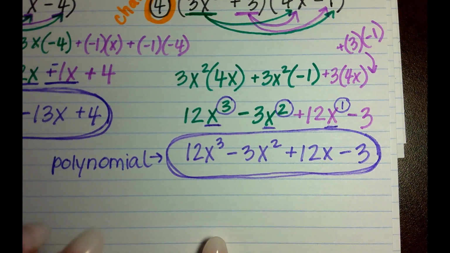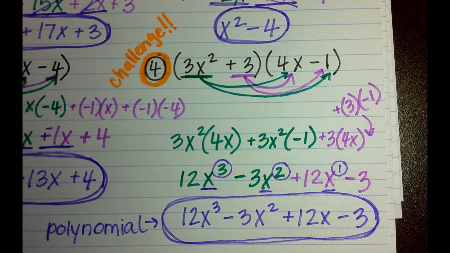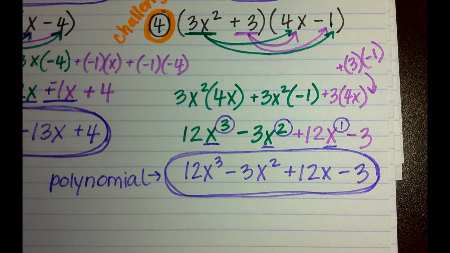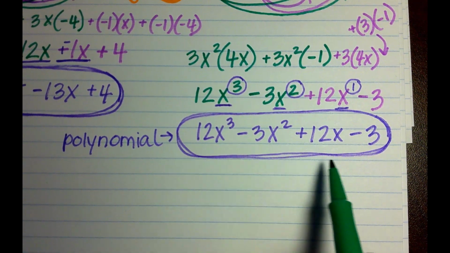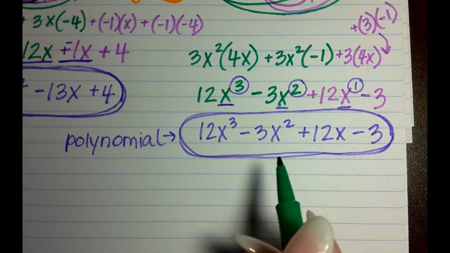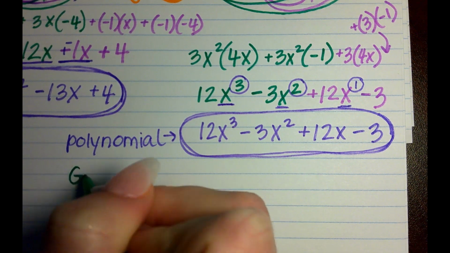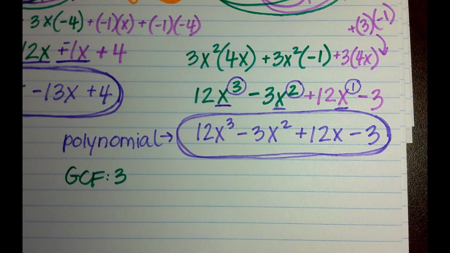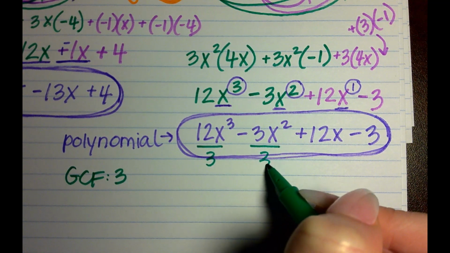So, just for fun, if I wanted to factor this, not factor completely, if I were to factor it completely, I would get this, but I'm not going to teach you how to do that yet. That is Algebra 2, and that is a long process. Let's factor out the greatest common factor, though, the GCF. So we said 3 is the biggest number that will fit into all of these, right? Okay, so if I picked 3 as my GCF, how would I write this in factored form? You would divide all the numbers by 3. Divide everything by 3.